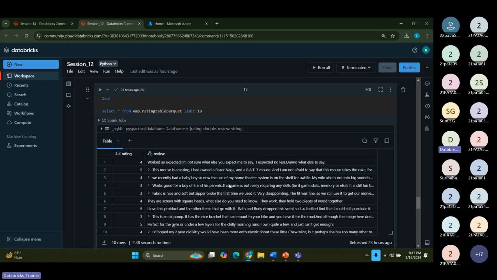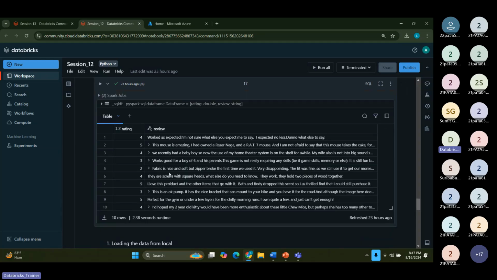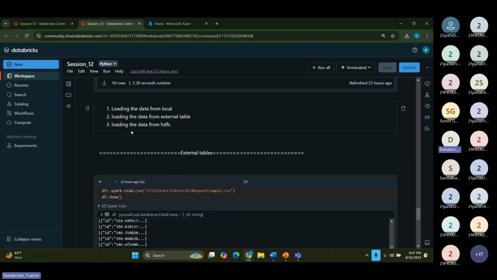And what else have we seen yesterday? We have discussed loading the data from local. Local means from your own local directory, C drive, D drive, where we will be having the data. How can you load the data from there? That requires the Databricks CLI, installing the Databricks CLI and working on that. That is very rarely used, I could say.